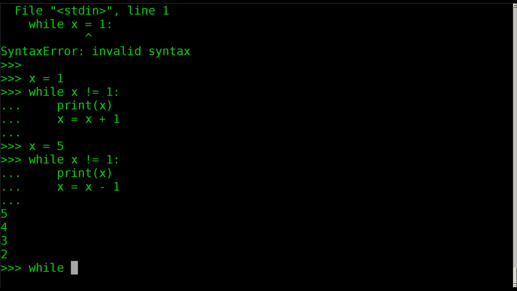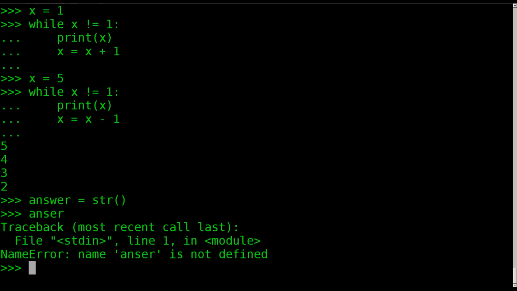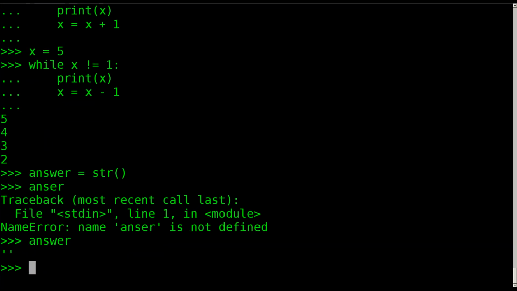while, well, first we have to set our answer. So say answer equals, and here we're just going to go string like that, which is just going to create an empty string. We could also do quotations with nothing inside them. It's just two ways of doing the same thing. I don't know if there's any benefit of one over the other other than doing something like this would be a little bit shorter by a few characters. But we're going to do this. So if we type answer now and hit enter, oh, and if we spell things right, it's going to give us an empty string. So it's empty now.